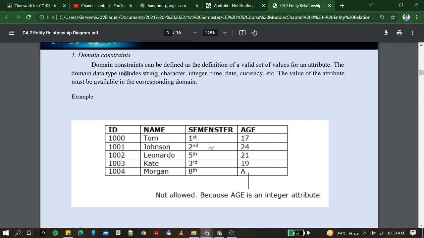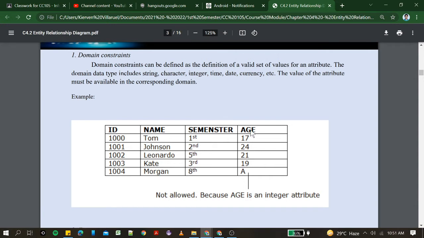So, the data type ng isang value na i-input sa ating database sa isang field sa table natin ay maaari maging string, they can be a character, integer, pwedeng time, date, currency, at marami pang iba. So, yung constraint na yun ay ini-implement sa isang table para hindi makapag-input or makakapag-save ng maling input dun sa table natin.